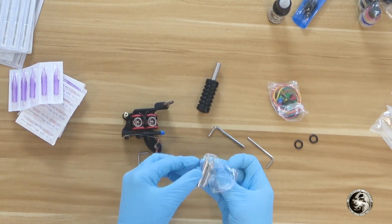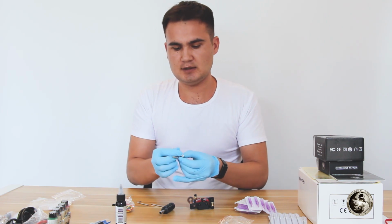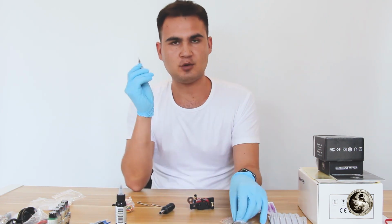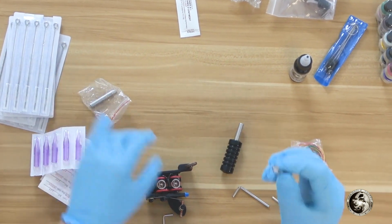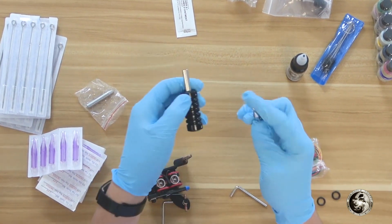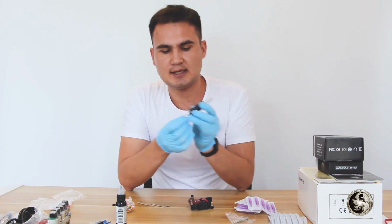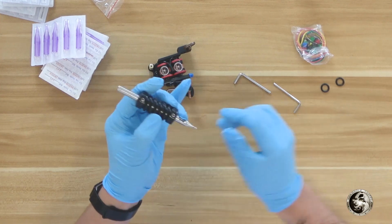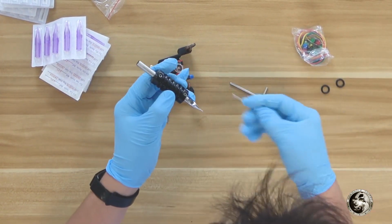Okay. There are two types of tips. One is for shader, one is for liner. The shader one is like a flat tip, and we're going to slowly put the tip inside the grip, so you can put it in.